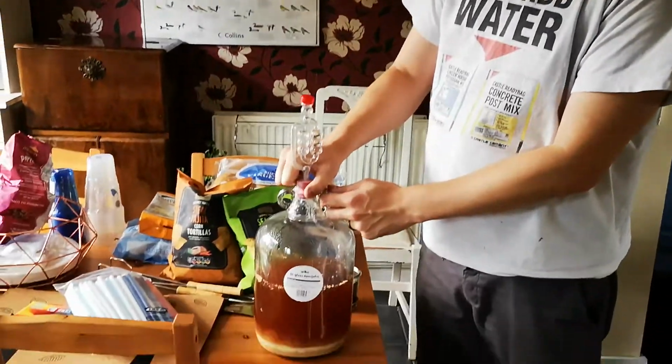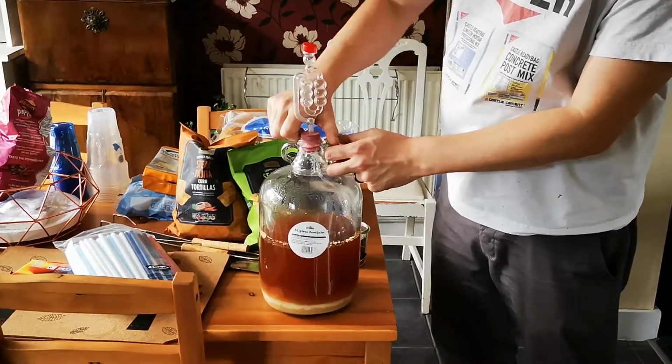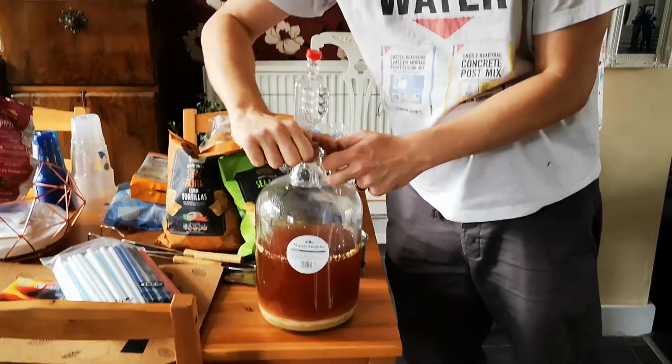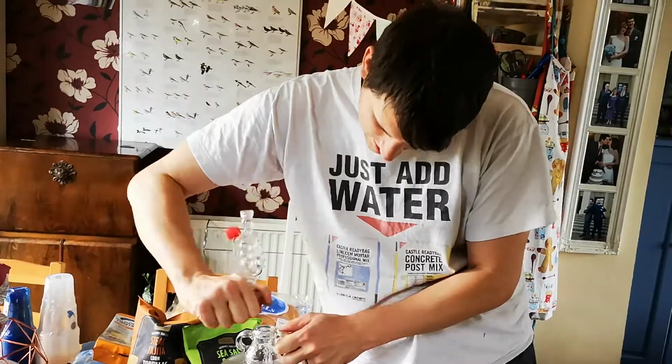Zooming. What do you think? I don't know, the beer I made was like in a box, so I could never see any of the sediment or anything. Ugh, I can't get this thing out. You have to do it with your superior strength.